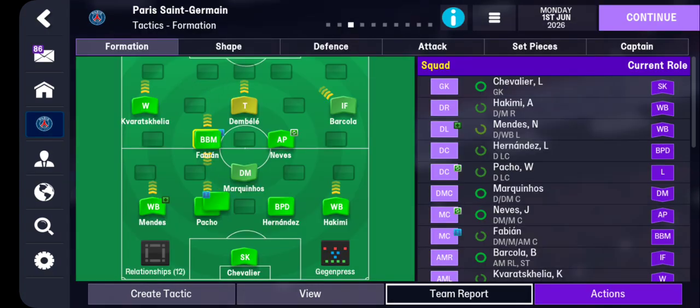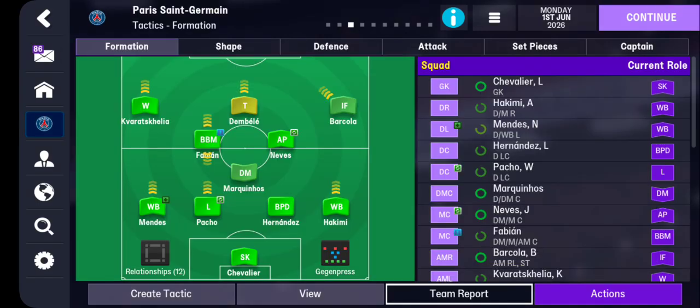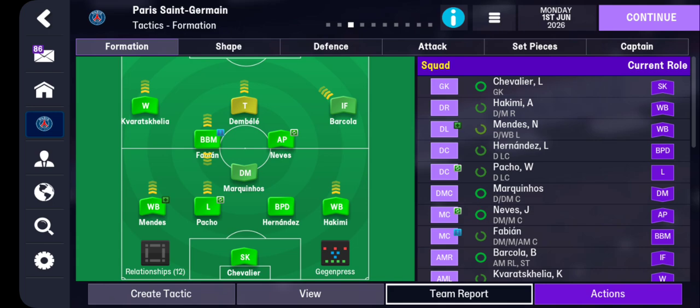I wanted it to be like a channel midfielder as we have in FM26, but there's no channel midfielder. There's no attacking midfielder here. So I just had to use box to box. You have to use box to box and pressing. We have an advanced playmaker in the midfield. And then after that, we have a winger. The guy is just there to stretch the width. And then we have an inside forward, Kvaratskhelia.